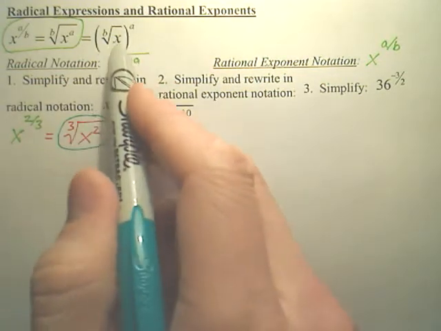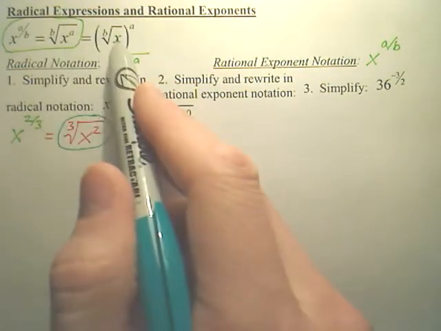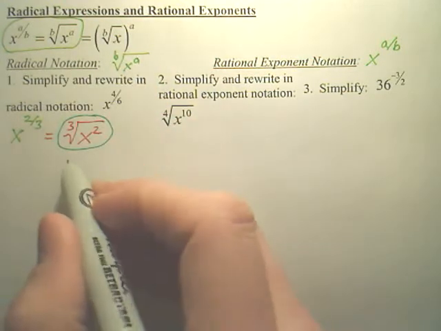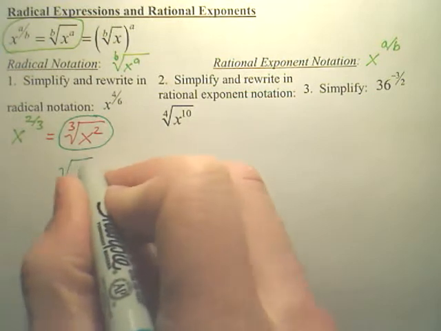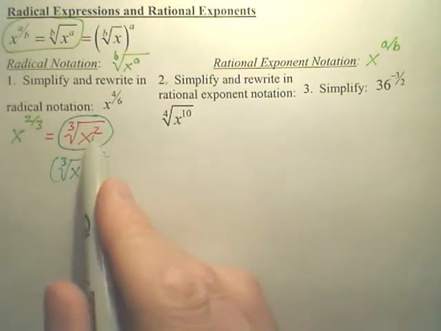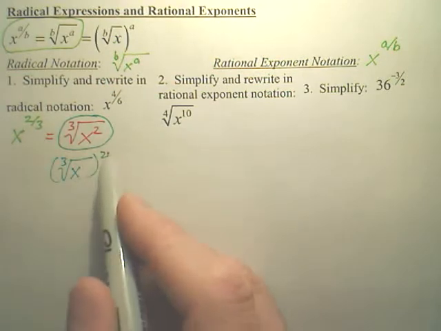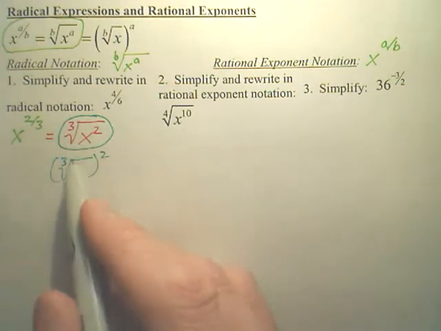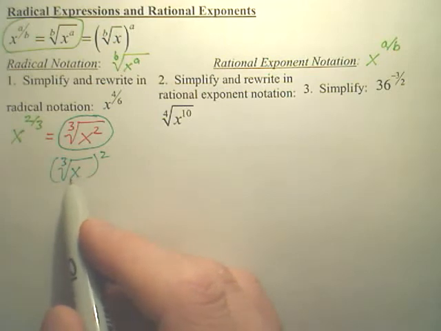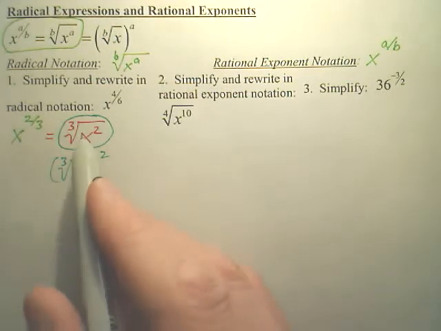Now, what this is saying right here is I could rewrite this as this. So I can always rewrite this in another form. Sometimes, once in a great while, you will see an answer like this. Instead of having the squared inside, you could put parentheses and square the whole thing. These are both the same thing. This is not as common in my class. I prefer this, and you'll see this most of the time.